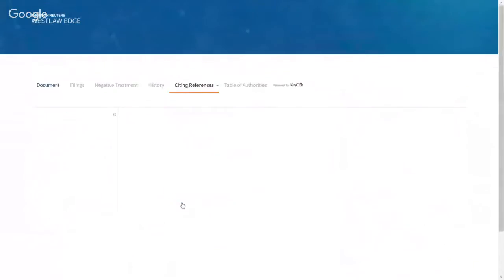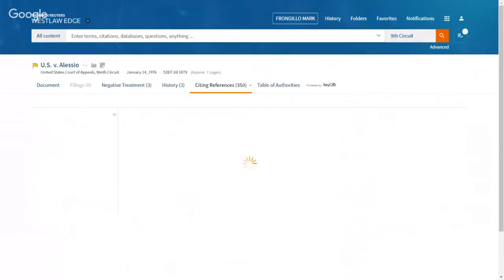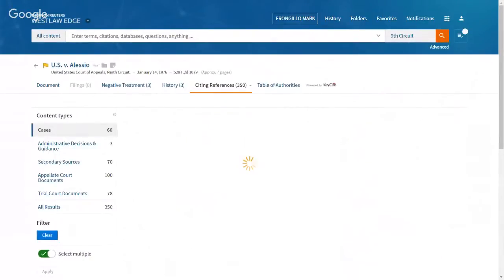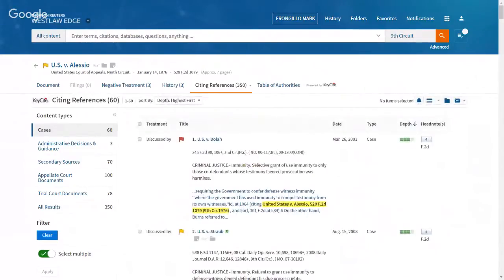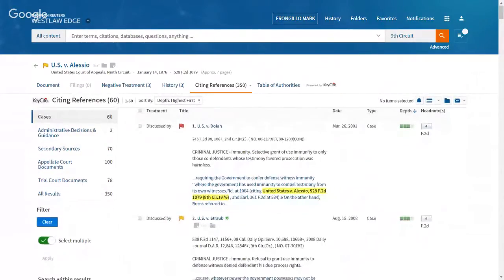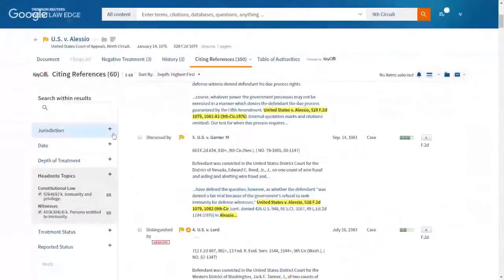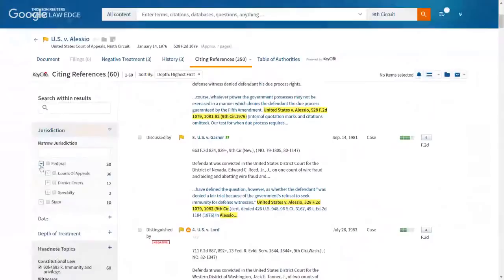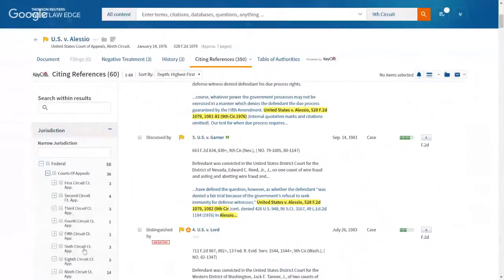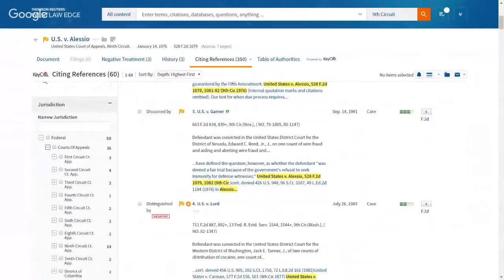I can click that link, and in one click, Westlaw will collect all 60 of those cases and let me start there. Now, if you are obviously interested in Ninth Circuit cases, once we get our result, and I'm not going to do this for today just to save some time, you could have narrowed to just the Ninth Circuit Court of Appeals decisions. That would be a real nice starting point for you. And again, I haven't done a word search yet. I've retrieved a lot of really good content just based off of that particular case.